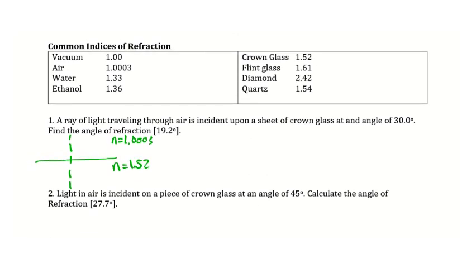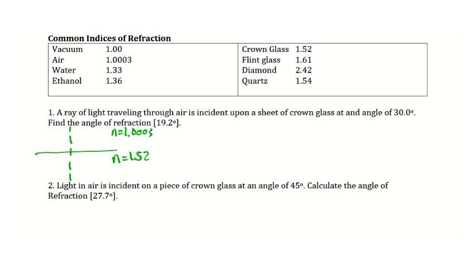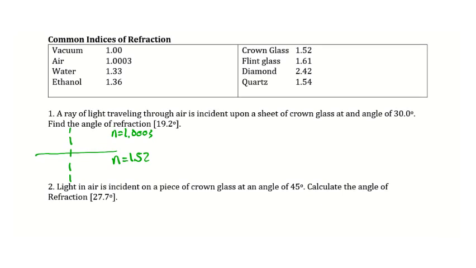So now we're going to sketch the two. When I move from air to glass, what would I expect it to do? Well, I would expect it to slow down. So the light is going to slow down, and when it does that, it's going to bend towards the normal. So you'll see that this angle of incidence is bigger than the angle of refraction. And I'll go ahead and label the angle of incidence here, which is this angle. Next to it I'm going to write 30 degrees. And we're trying to figure out what the angle of refraction is.